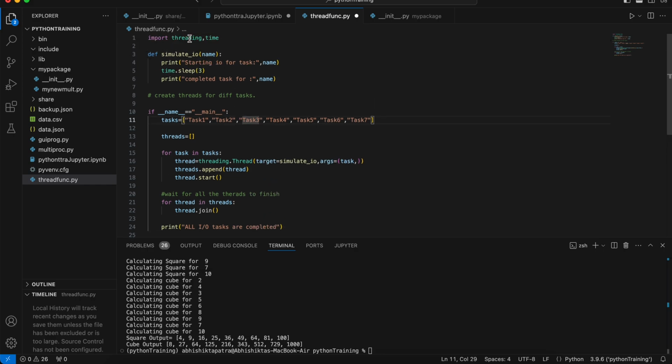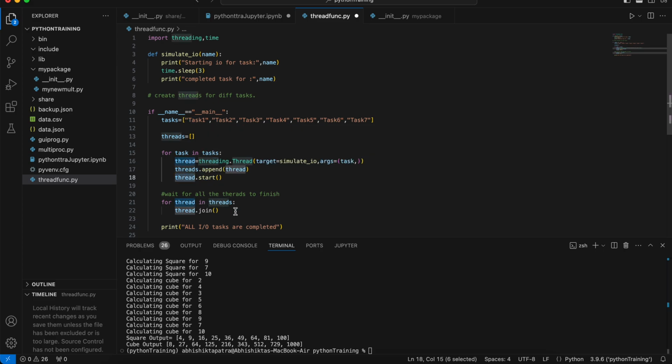So what we have done: we have imported threading, simulated some IO in a main loop, and created different tasks, all these different IO tasks. We created a list, and then we created a different thread for each of the tasks, put them in a list, and started the threads.